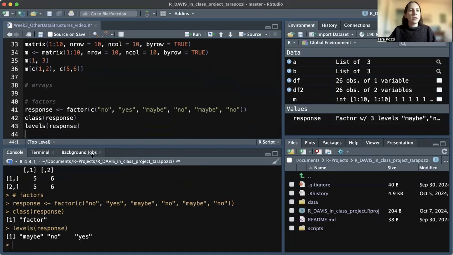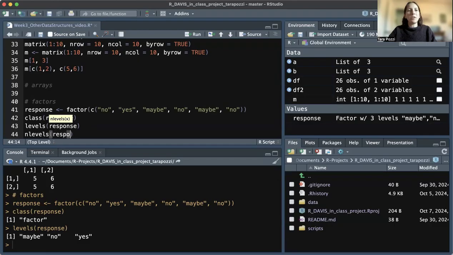This is because R has assigned levels to the different responses, the different words in the response object. So we see it says levels. These are the three different names, but it's not really clear which level is what. So we're going to get to that.